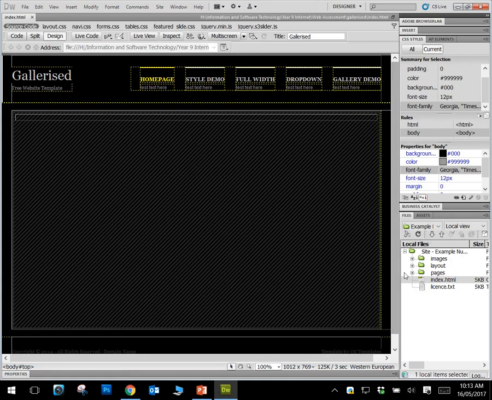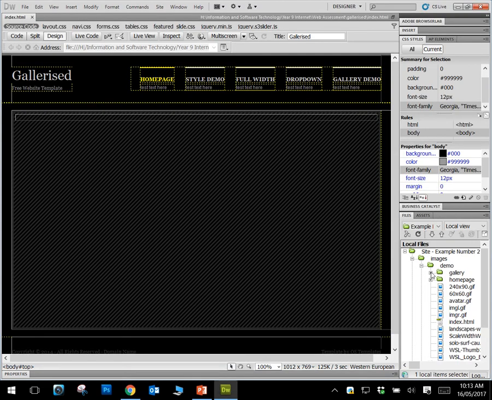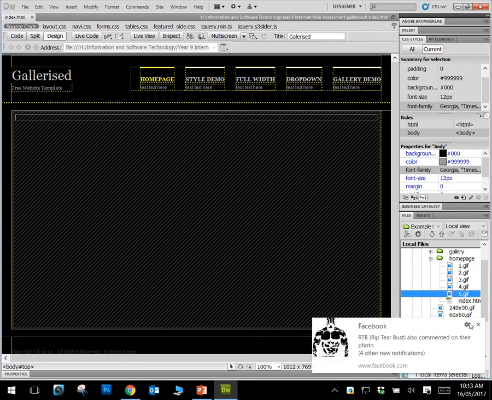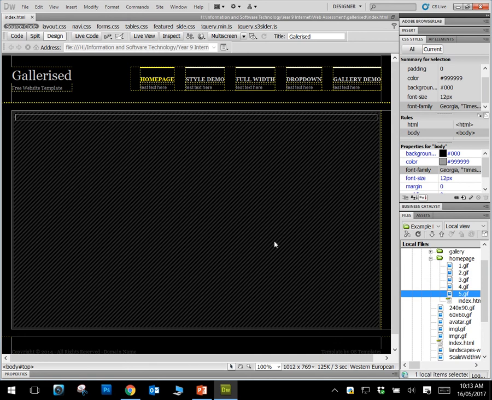Because my images folder has all these, like the demo. So then you can see it's got the home page one. So that's image number one. I'm going to have to change that. Image number two, three, four. And so it's going to look at all those things to make sure that my images are going to be those ones. And how do I know what they are?